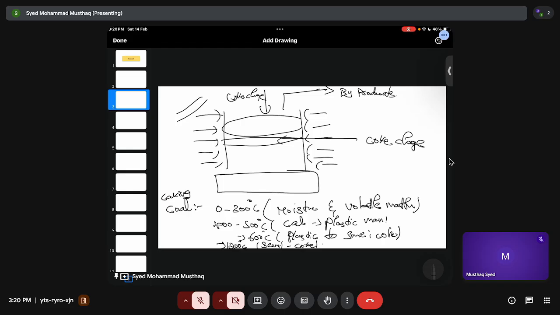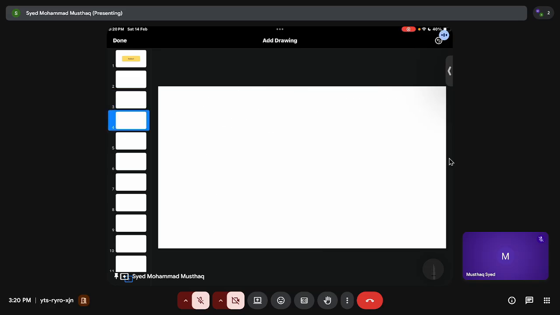Now in stamp charging, we prepare everything beforehand. We will not leave anything. We first make fine coal powder, then we make a perfect packed bed, and then we push it. So that's what we have in stamp charging.